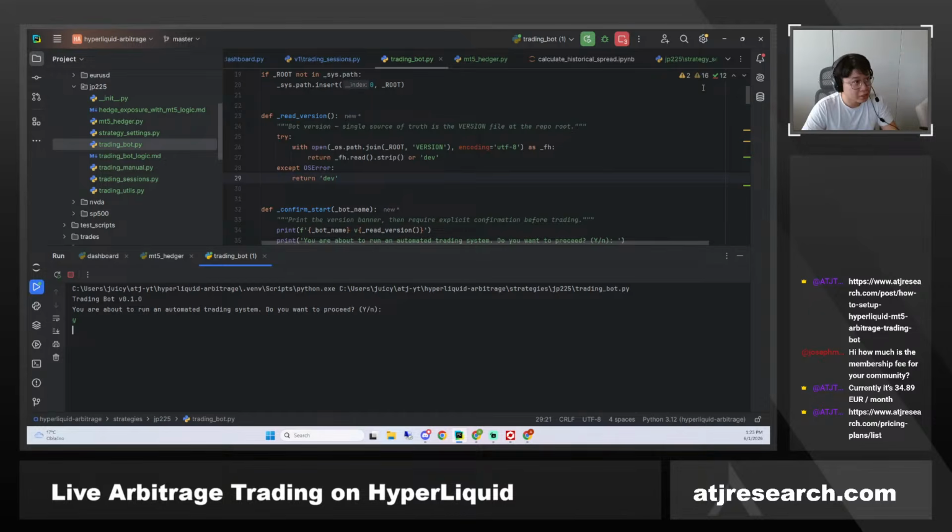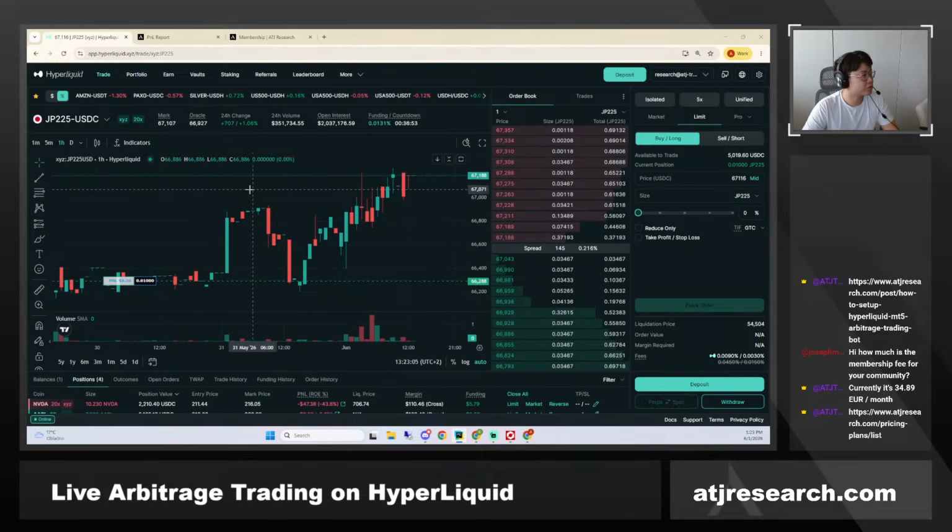What helps is usually just restarting and hoping that you'll receive some price data update. JP225 is a strategy that is highly illiquid, which means you can't trade much volume on this pair, but the money that you do invest into this strategy has very high return right now, because the price discrepancy is really huge. As a rule of thumb, if the liquidity on the market is low, there is higher inefficiency, and so there is a higher profit potential. But because the liquidity is low, you can't invest too much money into it.